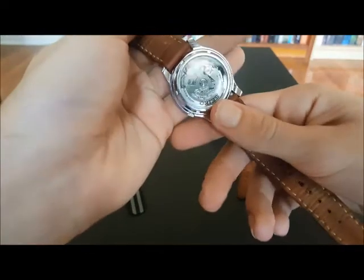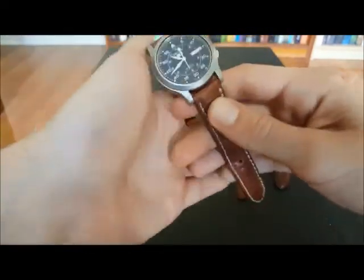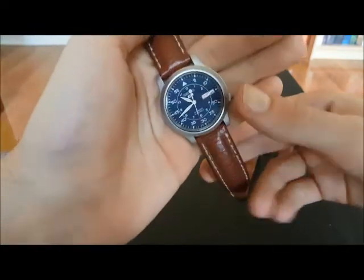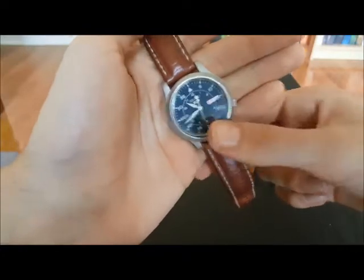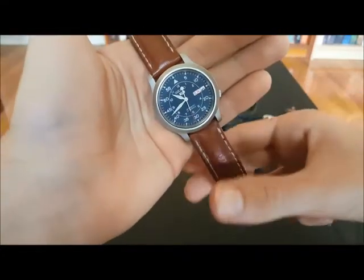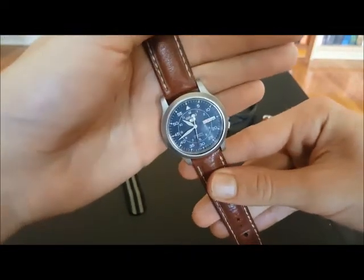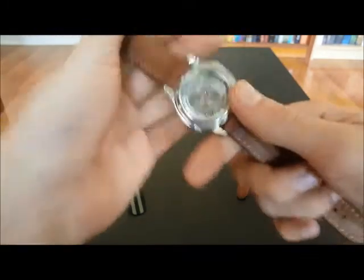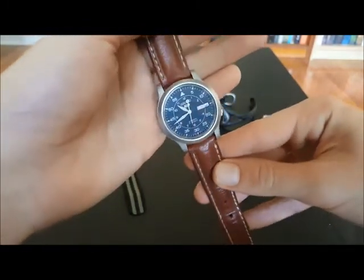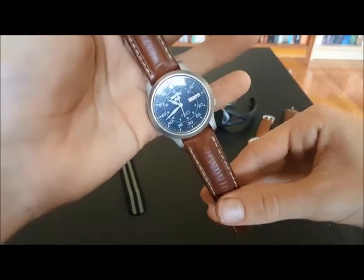Has the venerable 7S26 movement. Comes on a sort of well-made but cheap canvas strap that matches the dial color, so you can get this in beige, military green, blue, or black, and your canvas strap will match that color. I've put it on this padded leather honey brown strap from a Chinese brand called New Life. It used to be lighter. I sweated through it. I just haven't bothered to replace it because I don't care that much right now. But I think it looks good on this style of strap.